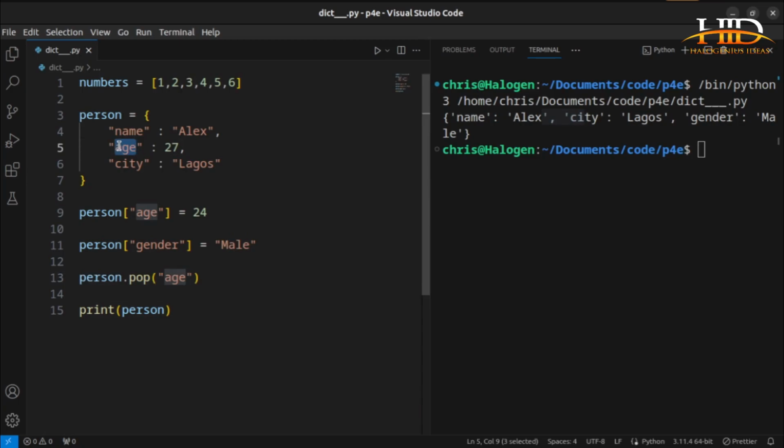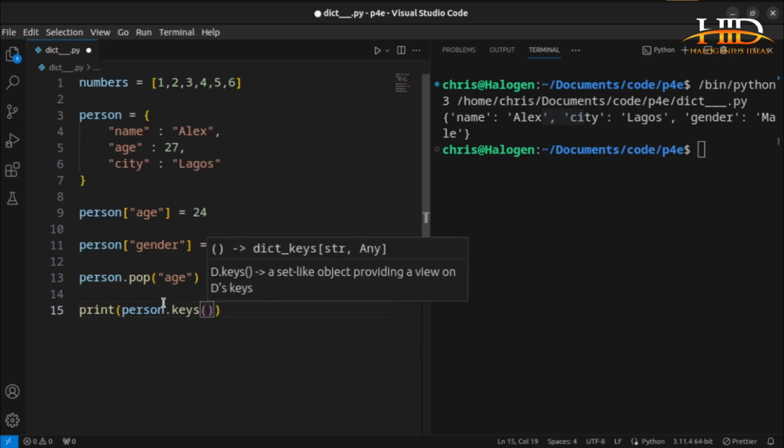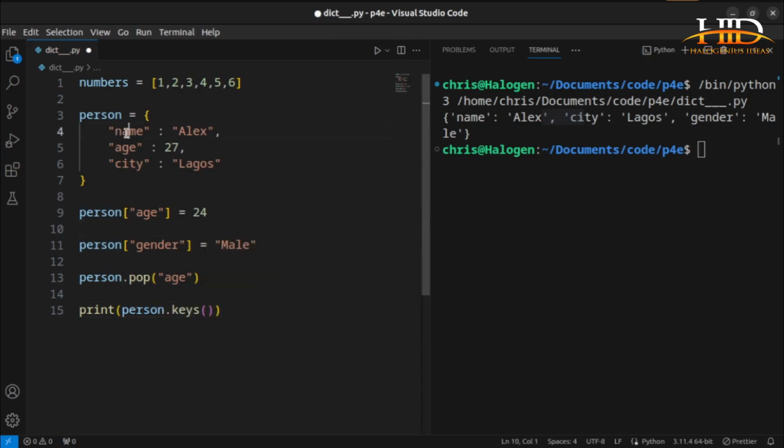Okay, so some dictionary methods that might be of interest to us. I'm going to be showing us three dictionary methods. The first one is person dot keys. Dot keys is going to return all the keys: name, age, and city. But let me remove this one.